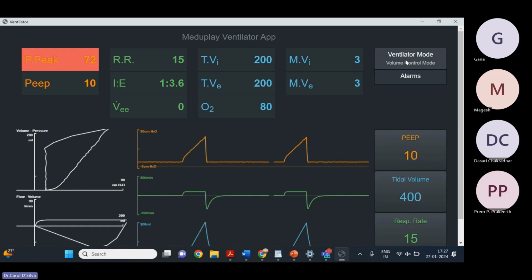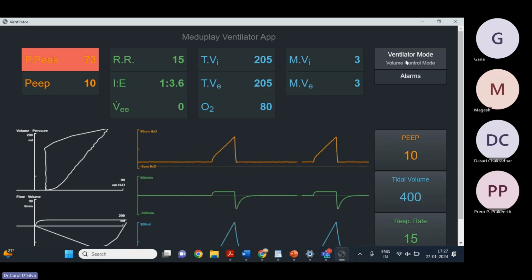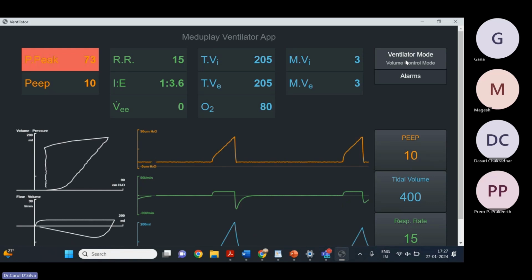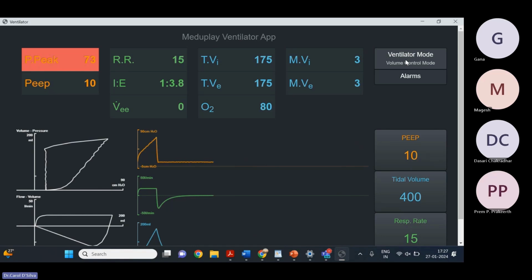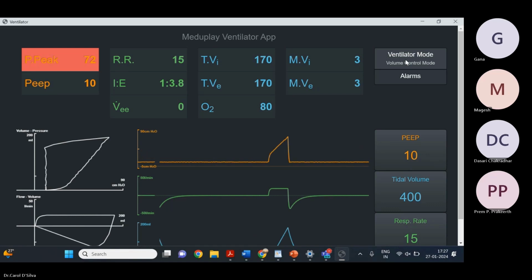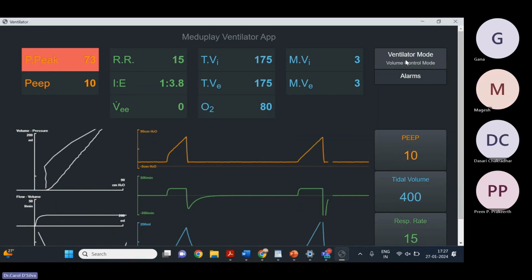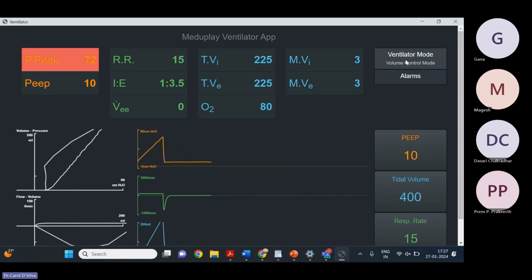So in case I increase the resistance, let me see if it works now. Look at this thing over there. I've increased the resistance. Now see, can you make out a change now? You can make out? It has gone up. Now you'll not be able to. Okay, let me reduce the resistance and see. Okay, now see if there's a change again. Can you see? Yes. All I've done is played around with the resistance. So the resistance increases, this will increase. So automatically your P peak is also going to increase as compared to here.